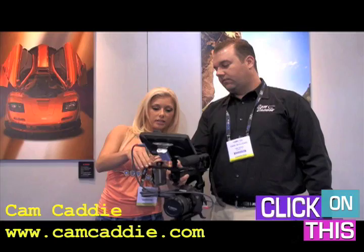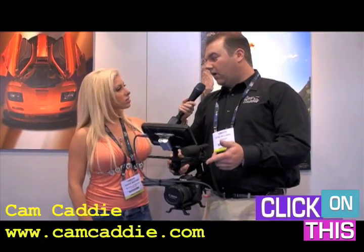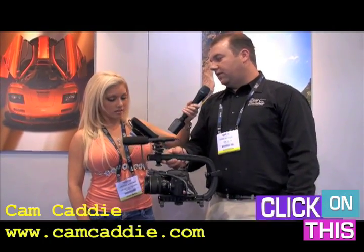And up here, is this just like a monitor you can put right on top of it? This is a monitor, so in live view mode with an SLR you can see what you're doing. Then also you have the mount here on the top, which will allow you to mount numerous accessories, whether it's a microphone, monitor, transponders for lavalier mics — whatever it is, you can attach everything you need to one simple foundation and get everything you need for your shots.